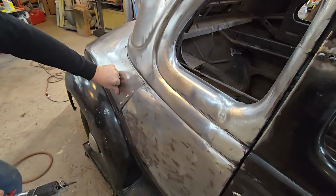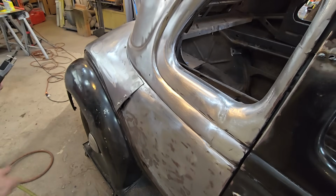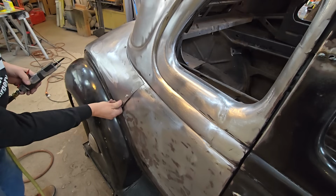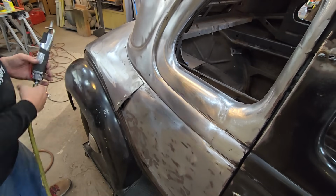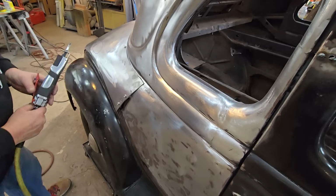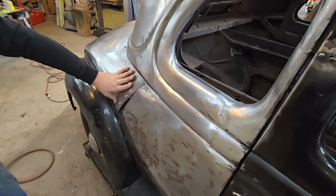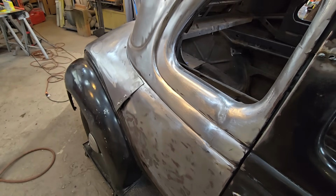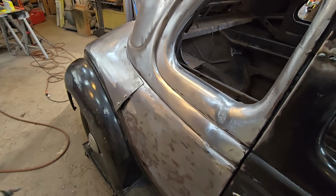I probably should have left that on there for a minute. That I should have left clipped on, because it's going to be hard for me to saw this here now. So let me put a piece across there. So there's the virtual learning curve right there.